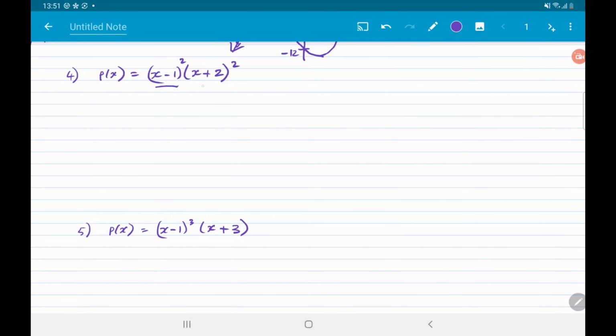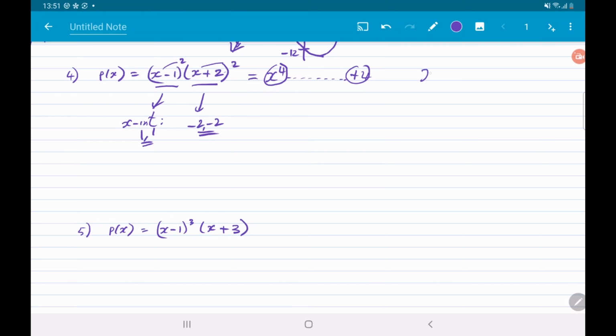Okay, so here's another one. Now we have two double roots. For the first one, your x-intercept is going to be 1, double root, and this will be minus 2, minus 2. If you were to expand this, you're going to get an x^4 graph, a quartic graph. x squared times x squared gives x^4. Your final term is minus 1 squared, 1, times 2 squared, 4. 1 times 4 is 4. Again, you can expand that to check yourself. So now we have an x^4.